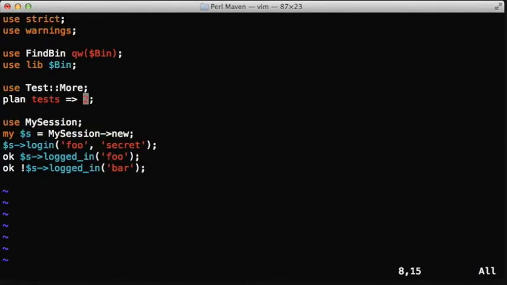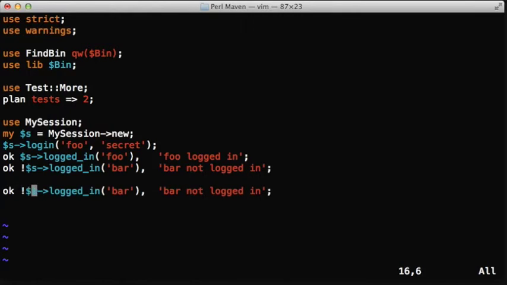Now, I've just forgotten that it's probably better to add some names to the test units, so it will be easier to see what's going on. So both the first, foo being logged in, and bar not being logged in, have some name now, much better. Now we want to see the timeout. So how can we test the timeout? We just copy paste this example, but we are checking whether foo after 60 seconds is going to be not logged in. But how can we test it?